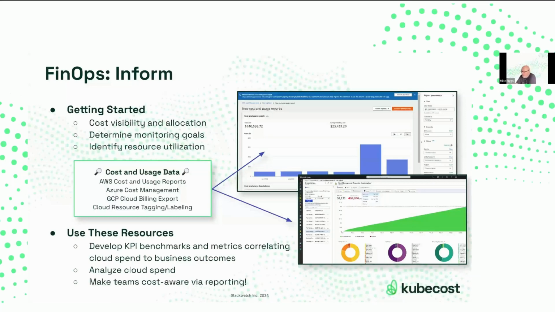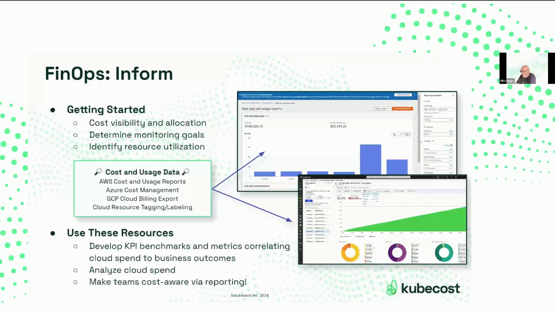One thing that we have found helps considerably is tagging and labeling these cloud resources. What we can do is tag all these cloud resources, and this gives us ways to organize them, which is essential for things like chargeback and showback. It also gives visibility so organizations can understand where in the cloud they're spending.